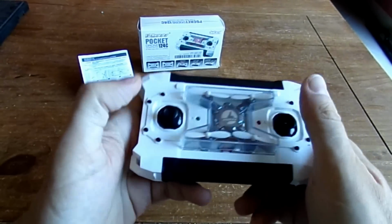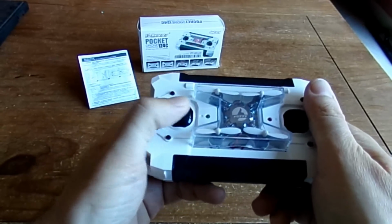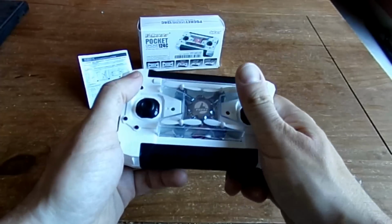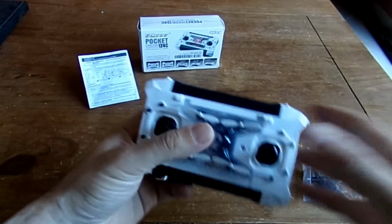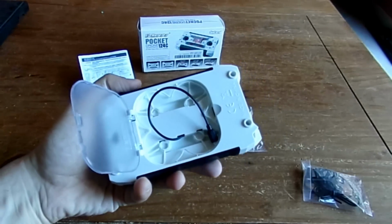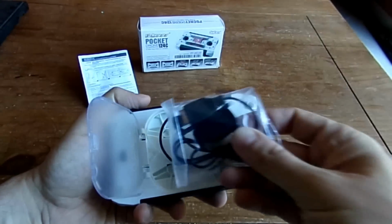The two sticks can be pressed on them. So for example, if you press on the left stick, you can cycle between the two spin modes, okay? And if you press on the right stick, you can activate the flips, then indicate in which direction you want to flip.